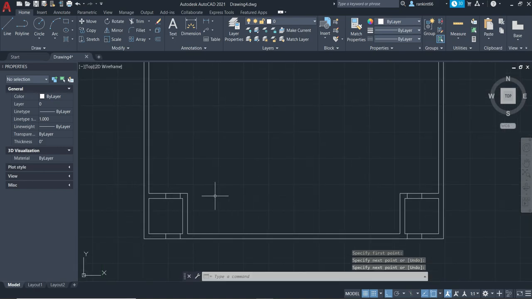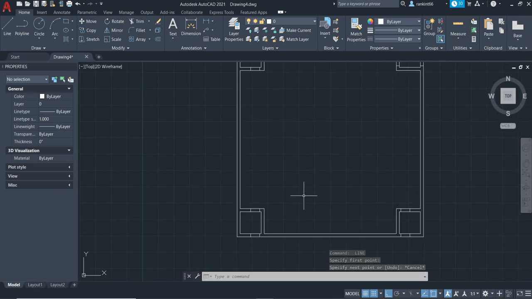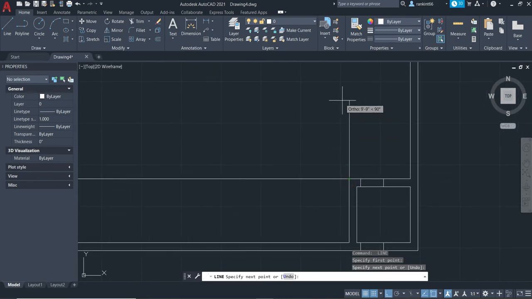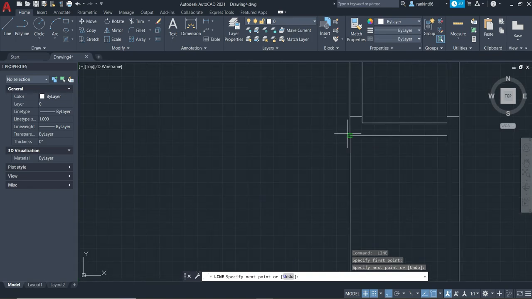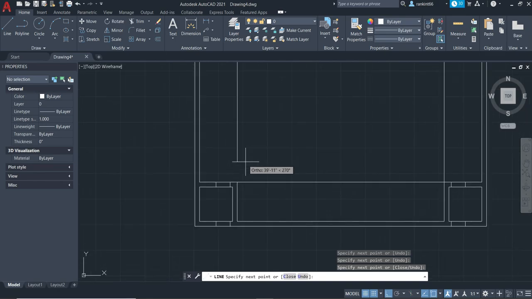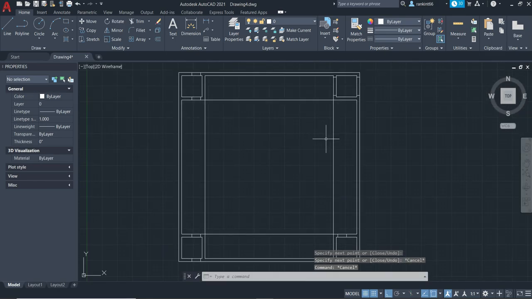Great. The next lines I want to draw in is I want to connect these corner points to one another, because that's where our walkway is. So I'm clicking here to here, on this corner, and this corner, and now I can hit escape. Now I have all the lines drawn.